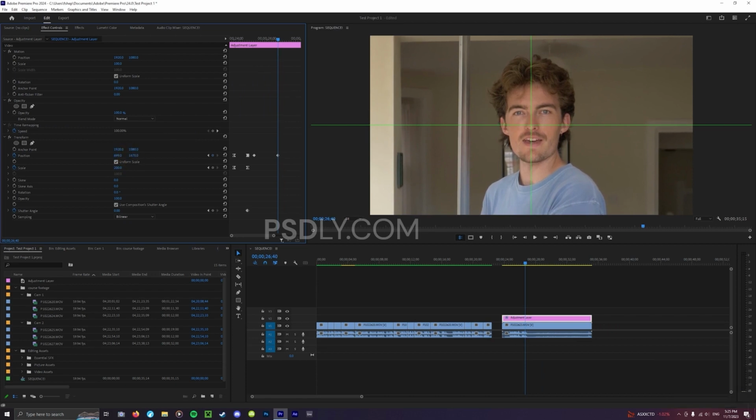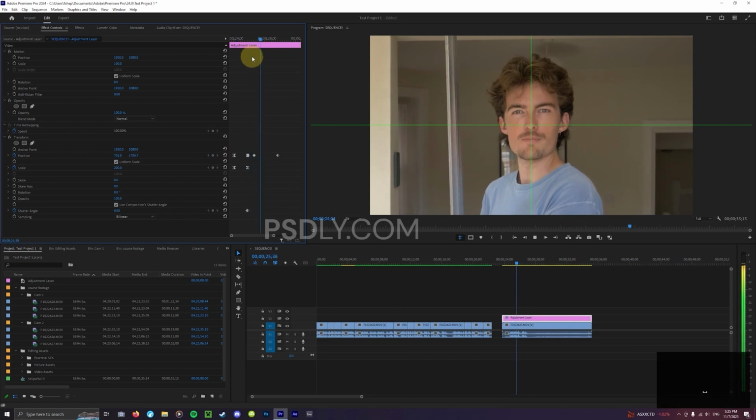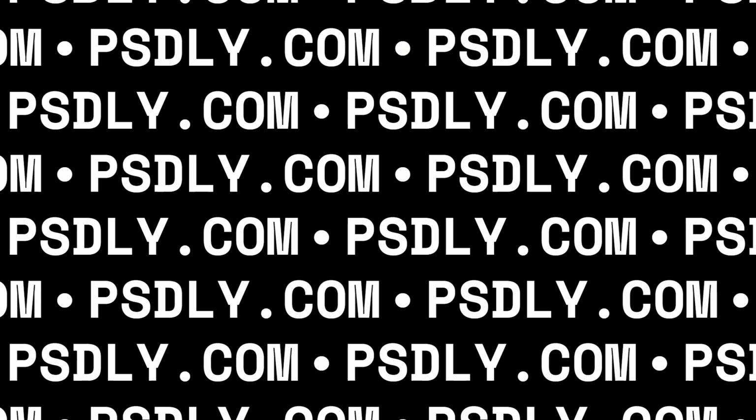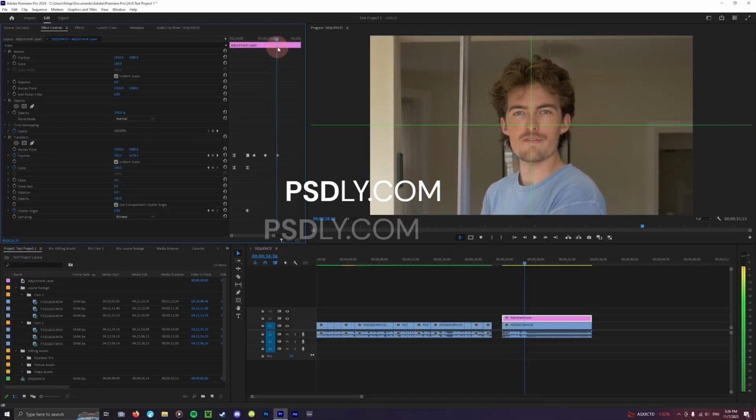When you change the positional values, Premiere is going to make a new keyframe for you. Let's move on another frame and do the exact same thing. And then another frame on, same process. Here's me doing this at normal speed for a couple of frames just to show you how easy it is, even though it is a bit time consuming.